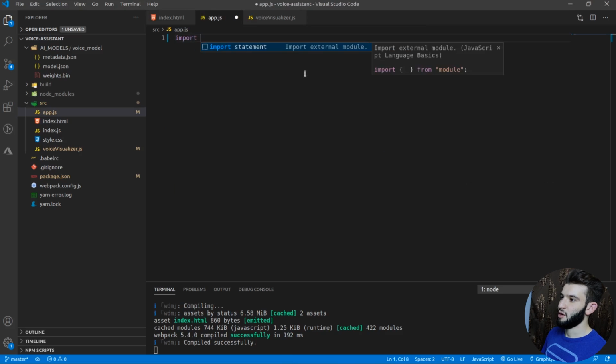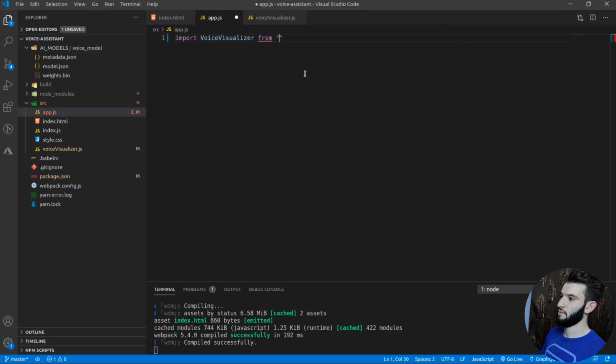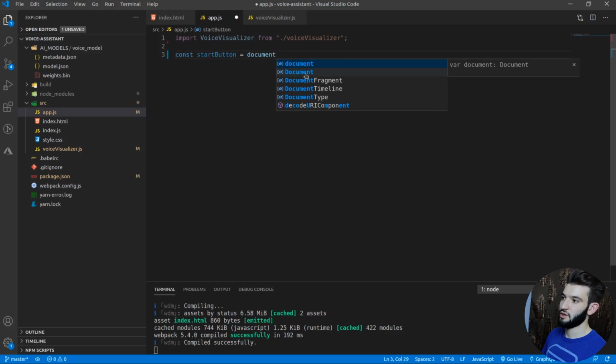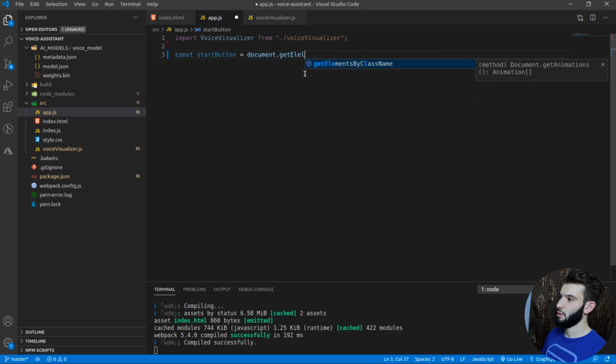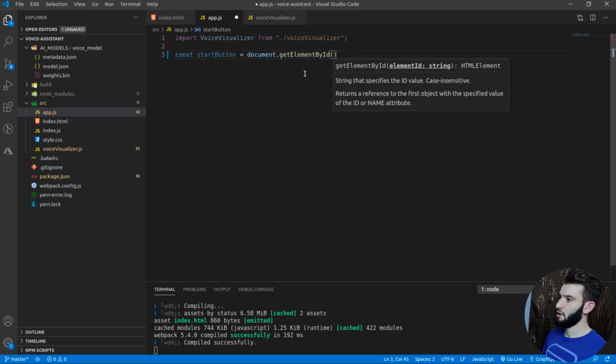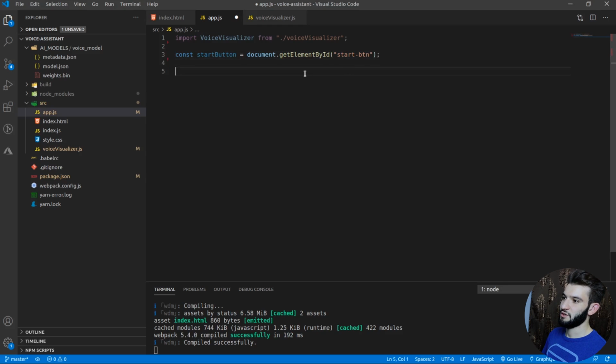So I'm first going to import voice visualizer from voice visualizer, and here I'm going to do start button equals document. I'm of course going to use vanilla JavaScript, as I said before. So getElementById, and in here I'm going to supply it the ID of the start button, and this should give us the start button.